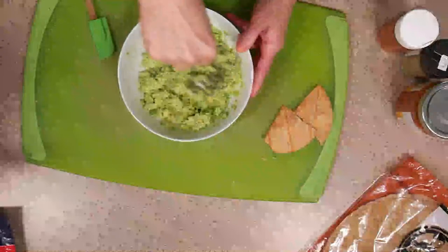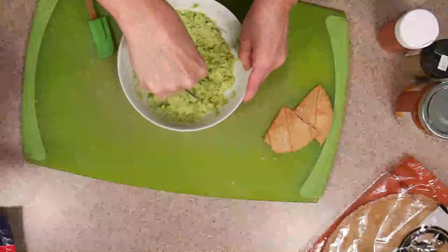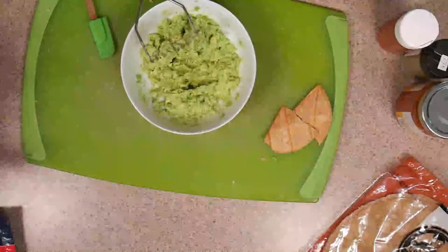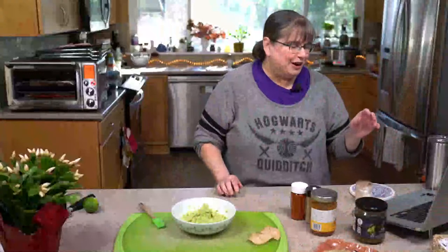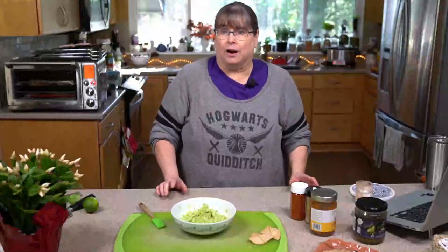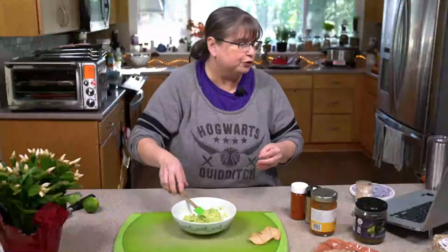My favorite cheater thing to make a really interesting guacamole is to put salsa verde in there, and I do that for a seven-layer or five-layer dip as well. Because usually if you're making a dip, it's for a party and that means you're not really feeling like cooking. Sherry says she made her first pea guacamole — and you can totally make guacamole with peas or other things if you don't eat avocados or can't have them for your eating plan.